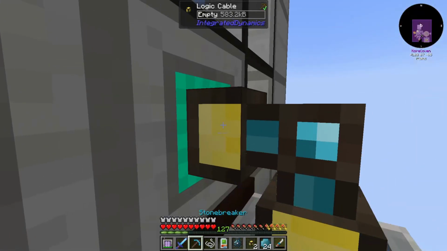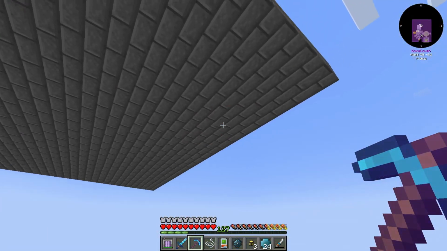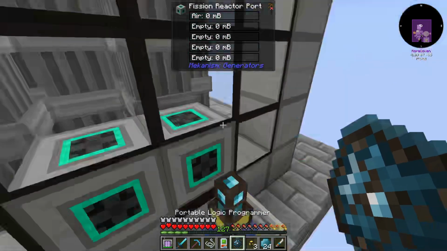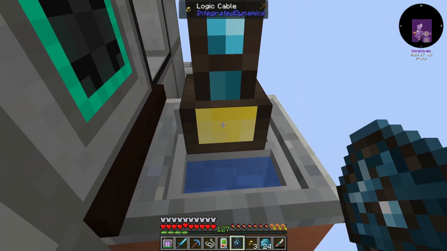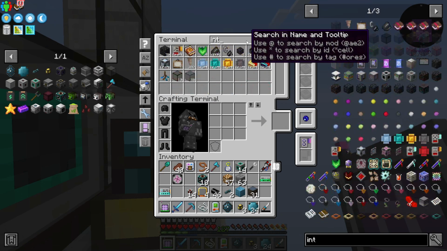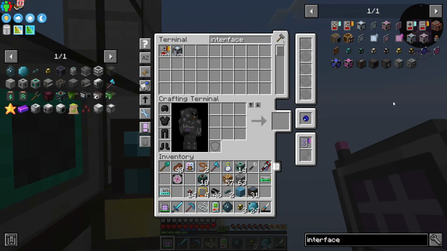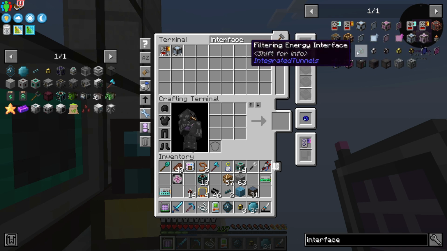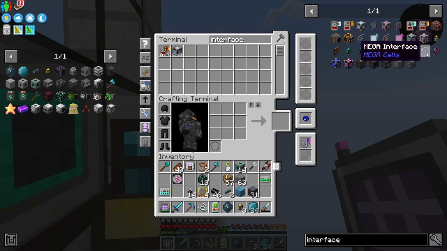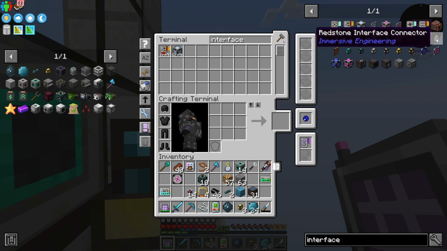Don't think that is right. See, is there a basic interface for this? Energy, filtering energy, item interface, filtering item interface, fluid interface, filtering fluid interface, mega interface, that's for a different thing.